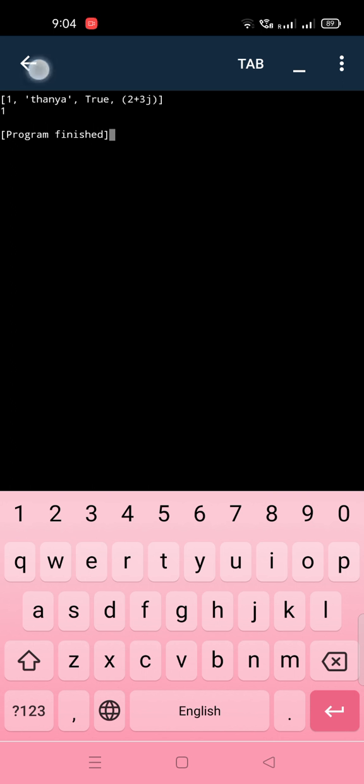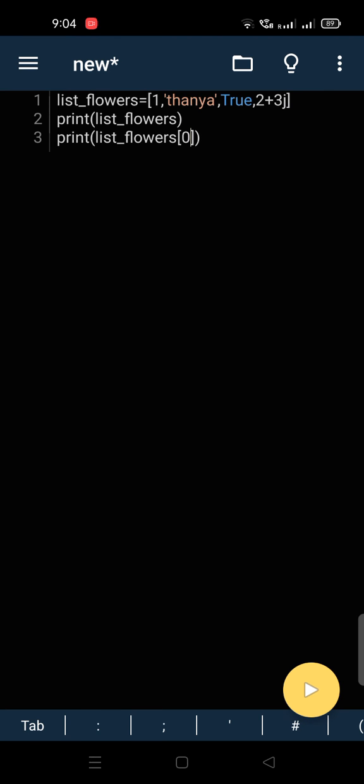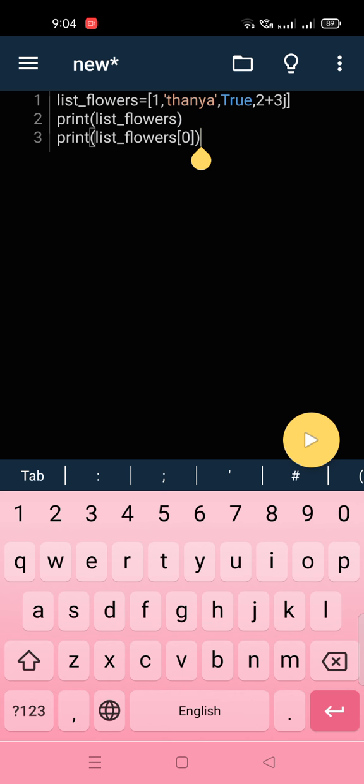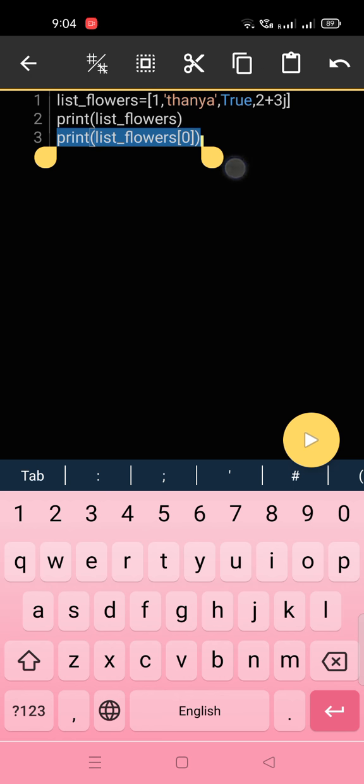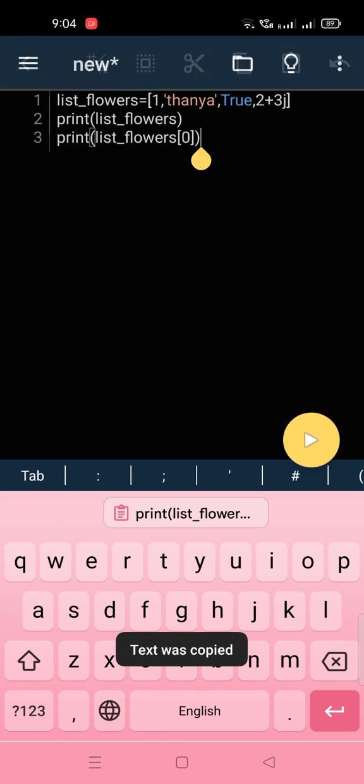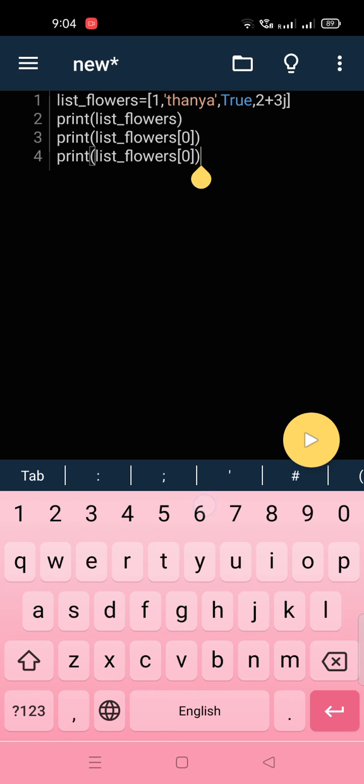You got the output as 1. Now if you give print of the list again, the same statement, just copy the statement and change the index position, so that you will get the next item. I'll paste it down here and replace the value with 1.